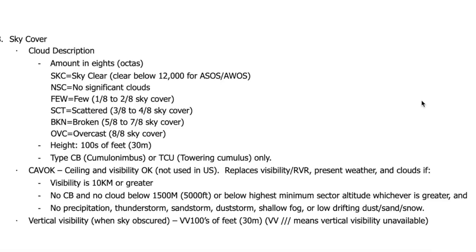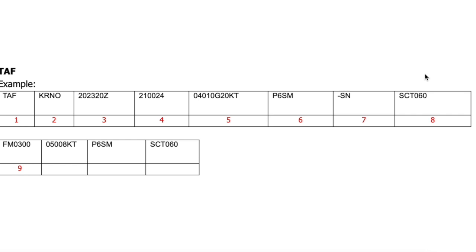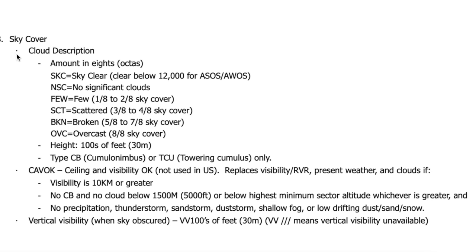But here's the legend for all that. This is a TAF legend, okay? Here's section 8 on this sample TAF, and here is the explanation for section 8. It shows you the cloud description: few, scattered, broken, overcast. This didn't help me much because it seems like a lot of different clouds are mentioned on this. If you get this question, I hope that you're better prepared for it than I was, because I didn't fully know the answer, nor do I really know the answer today, just because I see on this sample TAF that there can be the possibility for scattered, broken, and overcast clouds.